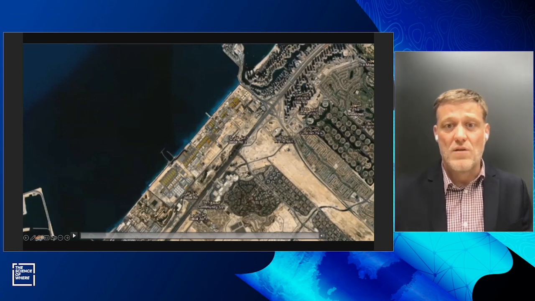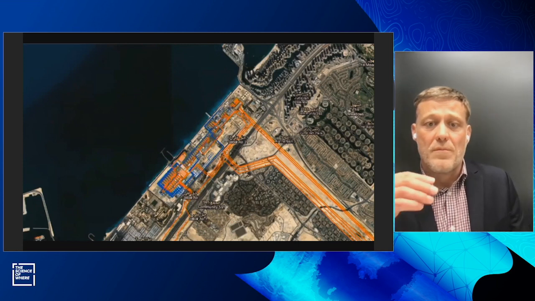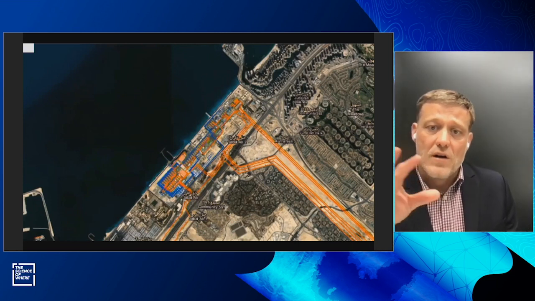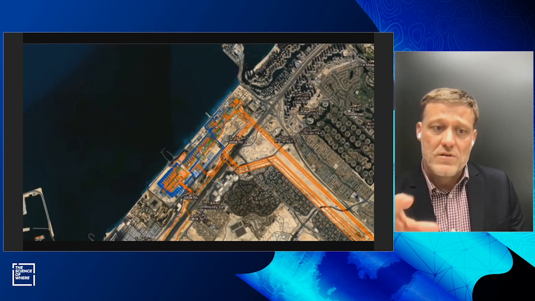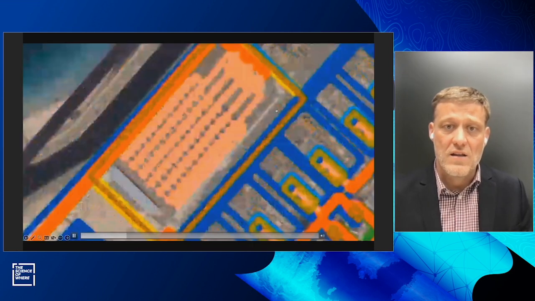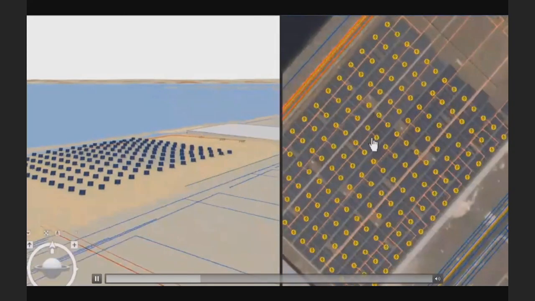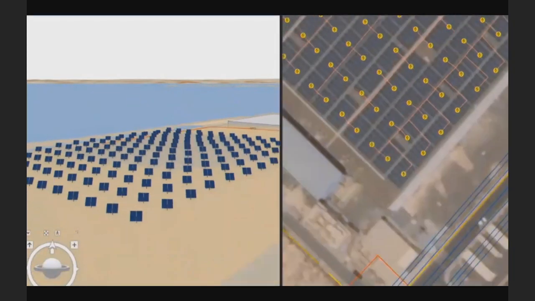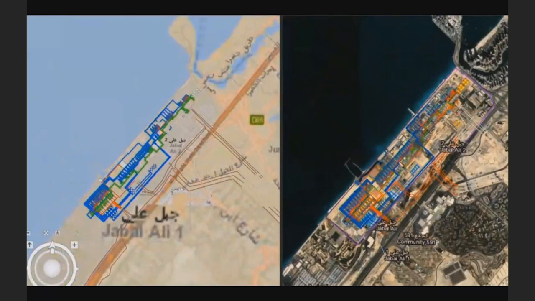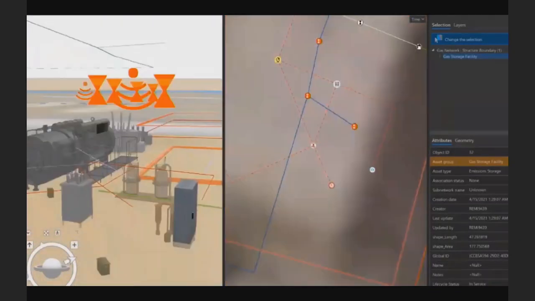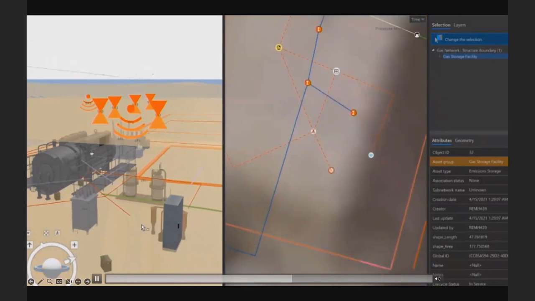And maybe this little example shows you nicely an example in Dubai, is it running? Where people are trying to connect both 2D information with representations in the 3D world, like with solar panels here. But still, there's a lot of work to do on our end to connect the BIM information with the networks which we already have in our GIS system. But still, this is an important thing to get started and connecting all the bits and pieces.